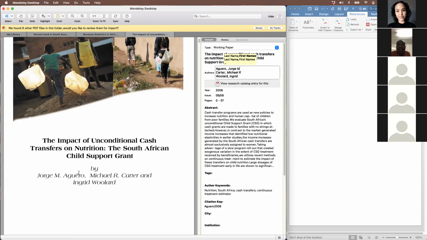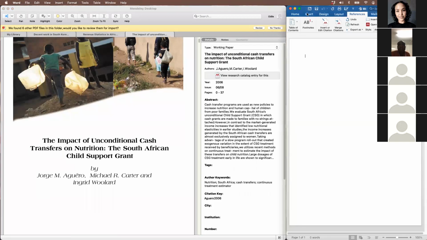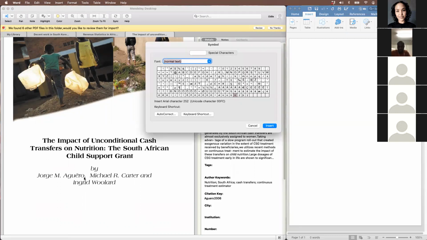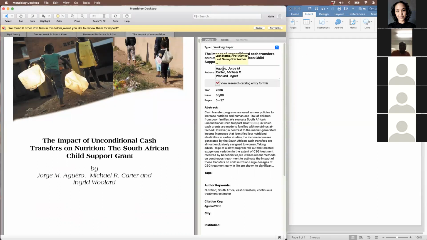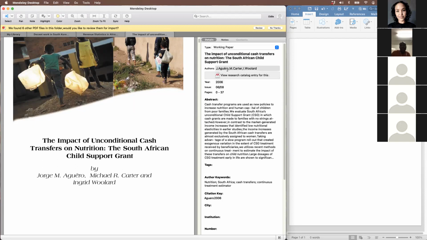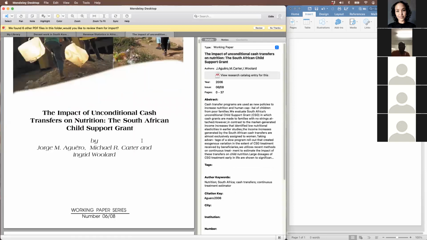Sometimes you'll see that the authors have these special characters. You can't actually include special characters in Mendeley, but what I do is I go to my Word document and then I'll insert the special character into my Word document and then copy it from there. So this is this E that I don't know what they call it in real life. So I just copy it from there and then paste it in here. And that way you make sure that your author actually comes out the way it is on the document. Okay, so then they ask for the year.